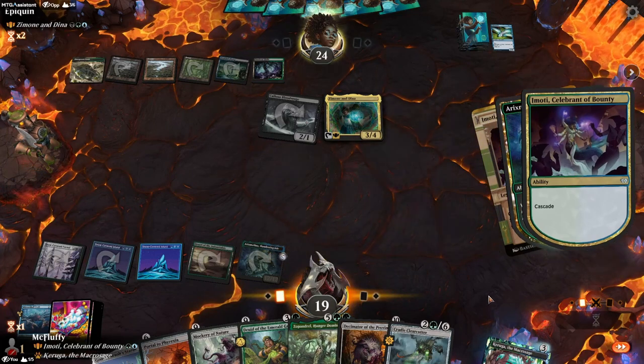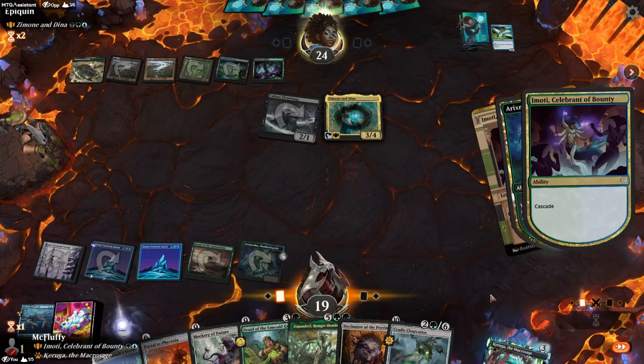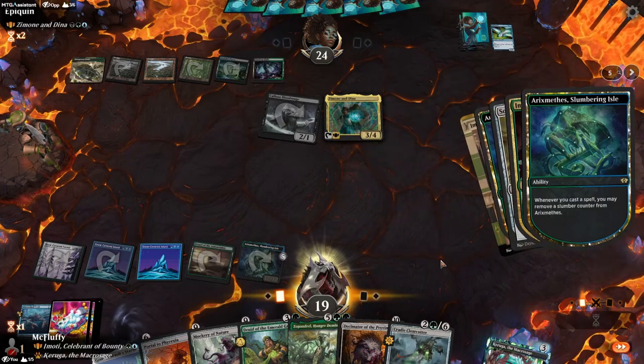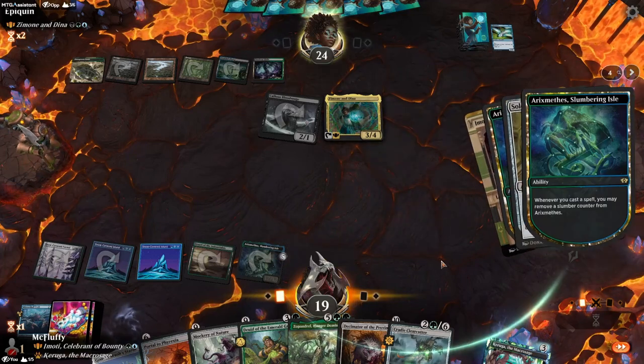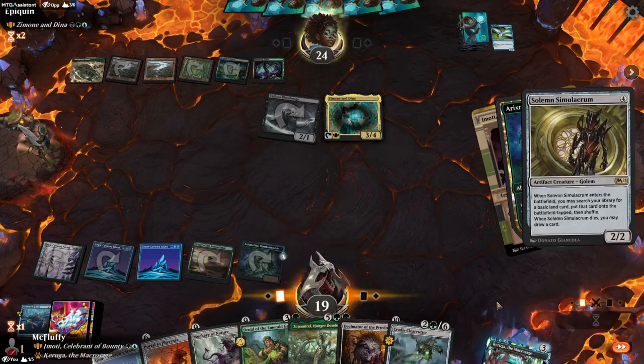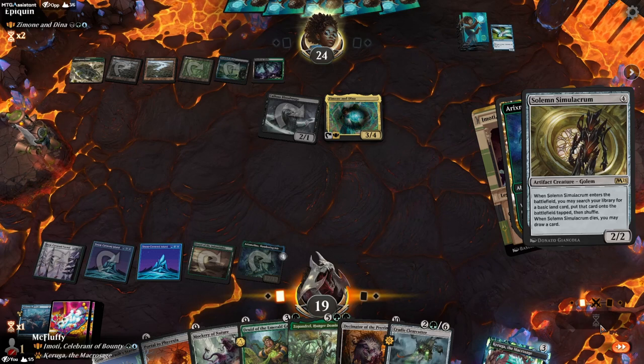Go ahead, get our Cascade on here, giving us Solemn Simulacrum. That was kind of a known card that we're going to be receiving. We can ramp one more with a Solemn. And we get to take off two counters from our Arixmethes.